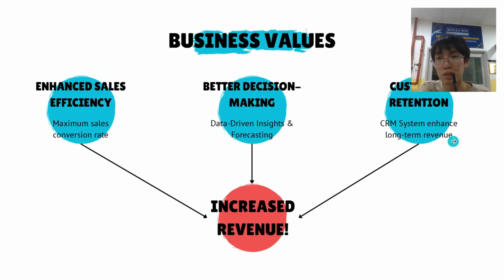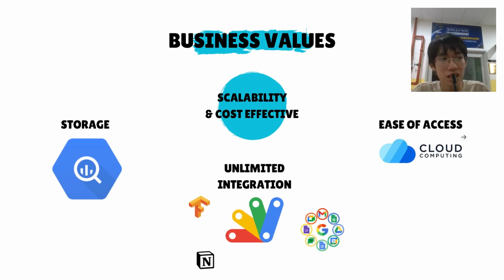The business value of this product is to enhance sales efficiency. It could maximize the sales conversion rate and help make better decisions by driving data-driven insight and forecasting, and also increase customer retention through the CRM system, enhancing the long-term revenue of the business. It ends up increasing the revenue of our business. And also in terms of storage, it can be upscaled easily, with almost unlimited integration thanks to AppScript, and ease of access thanks to the cloud computing system.